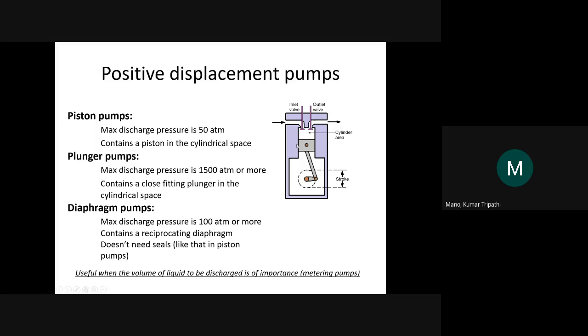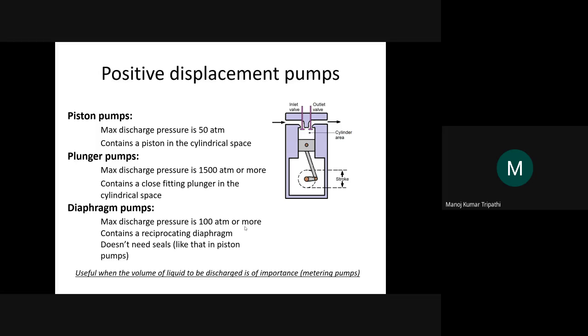There are diaphragm pumps, in which case there is a flexible diaphragm instead of this piston here, and it can deform. So when there is this inlet cycle where the air comes from the inlet, it goes down. So this shaft pulls it down so that it deforms in a concave up shape, so that there is more area inside this, more volume created inside this cylindrical section. And then again it deforms, it becomes convex up so that the air can be pushed to the outlet section. So for diaphragm pump, the maximum discharge pressure is about 100 atmosphere.